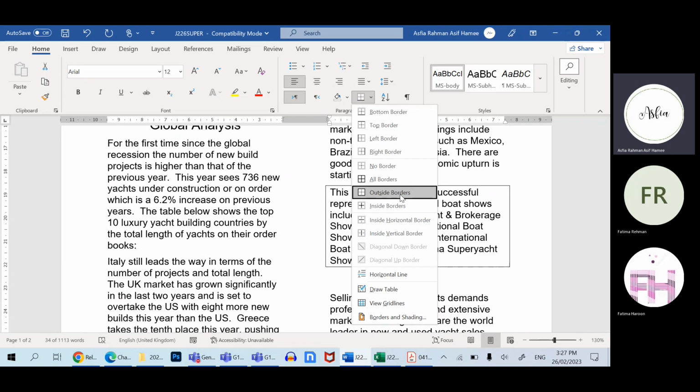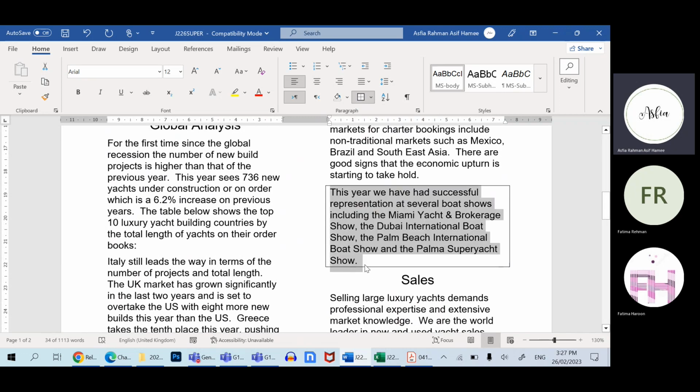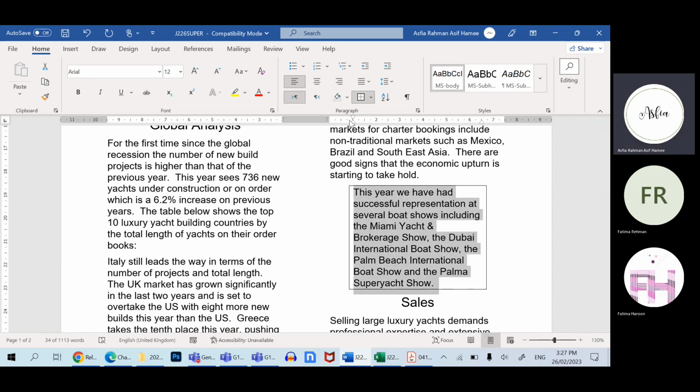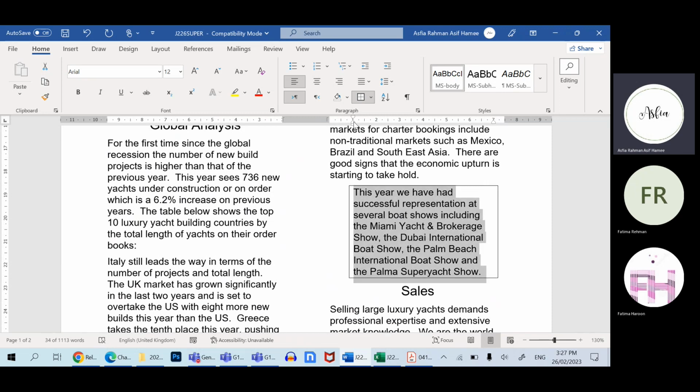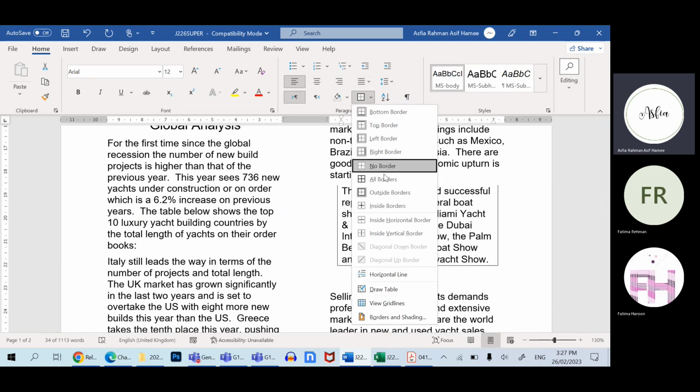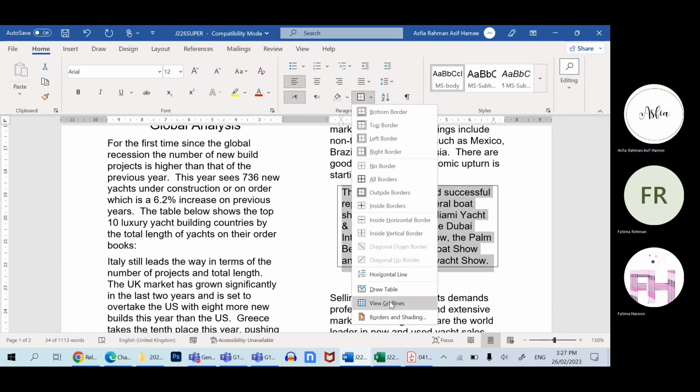Okay, outside border. And specifically for this, for example, if it needs to be in the middle, you can move it like this. For example, 1 centimeter, and this is exactly 1 centimeter from the left and 1 centimeter, or you can have 0.5 centimeter from the right. You can have thick borders as well, in the borders and shading.